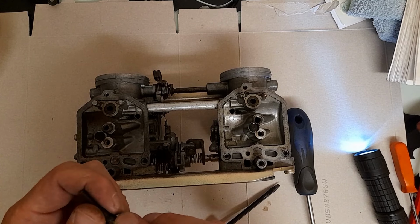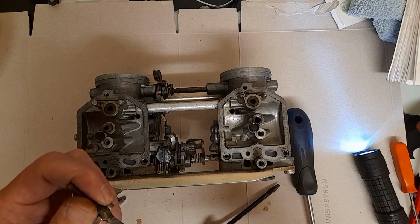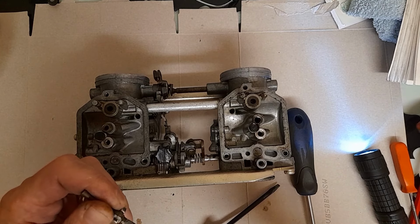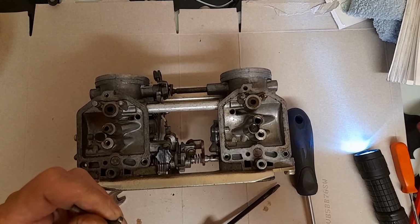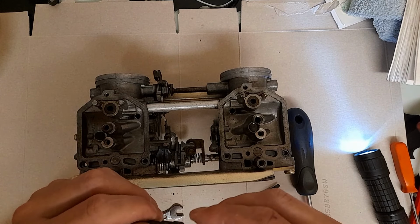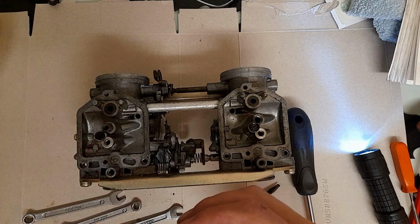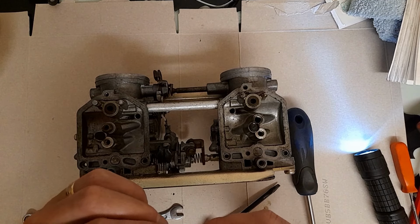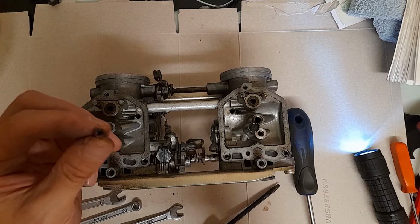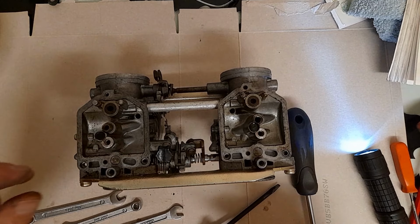Ooh, this is fiddly. Just a bit gungy. Nothing to write home about. Jet's not blocked. I'm just trying to see what it is. 105. So matching. A little bit manky, but not too bad.